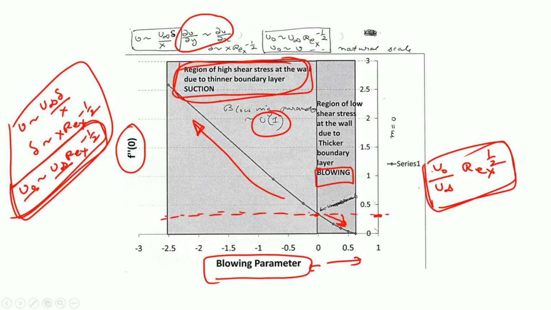Now, let us look at the suction side, where we went up to this, whereas on the blowing side we found that it becomes equal to 0 very fast. Do you see that? It becomes 0 right after we cross about 0.5, so around 0.6, 0.7 it becomes equal to 0. Why is that the case? That is because as you blow the boundary layer more and more, this is how the boundary layer increases as you increase the blowing.